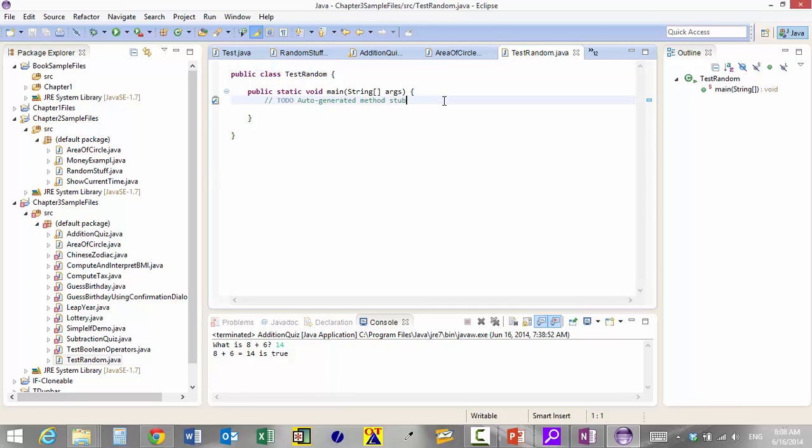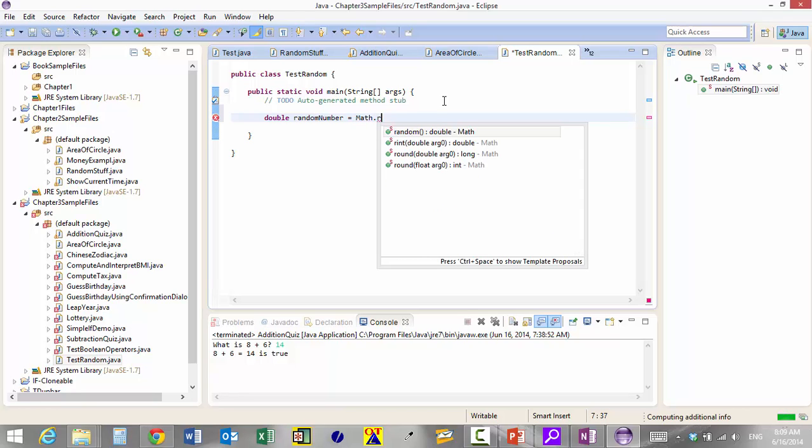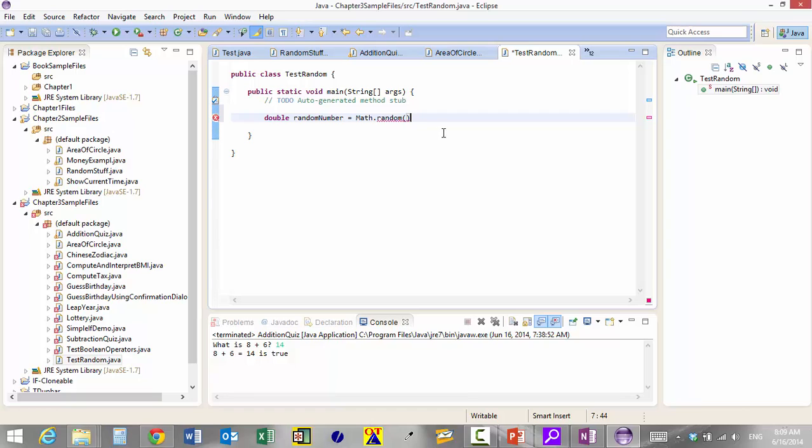Okay, so here I'm just going to create a variable. I'm going to call it double randomNumber, and I'm going to say that this is equal to Math.random. Then I'm going to display the number.